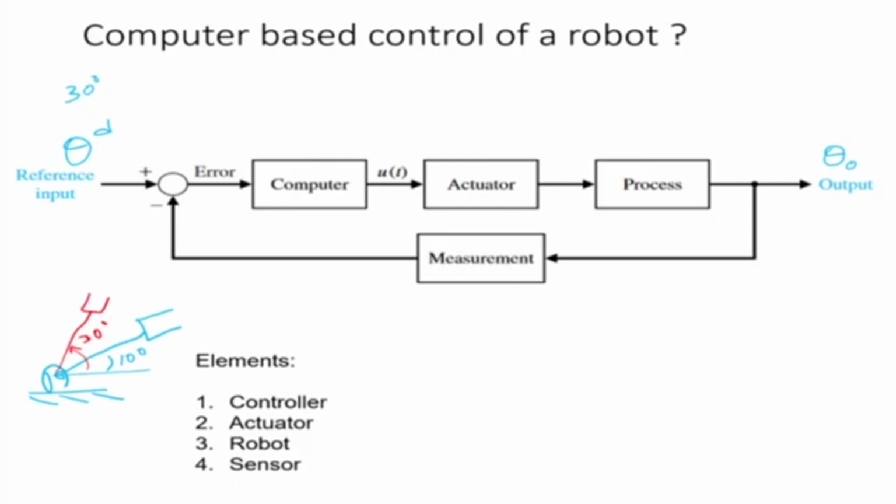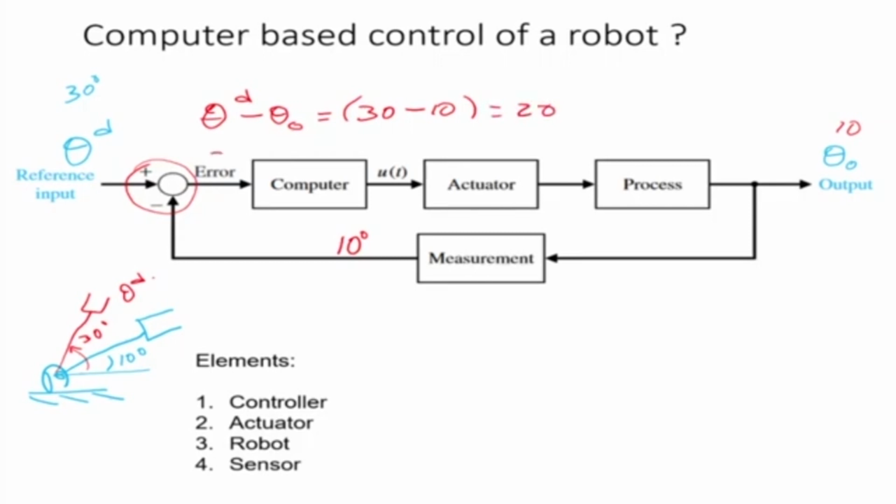Okay, this is 30 degrees, exaggerated, but just as a schematic. So theta d is 30, that is where I want to go. Now theta output at present is 10 degrees, because at present it is at 10, let's assume. Now you can see what is happening: the sensor is measuring the present position of the link and giving it back. It is saying that this is 10 degrees at present. Now theta d is 30, so this comparator does theta d minus theta out, and it says it is 30 minus 10, which is equal to 20.